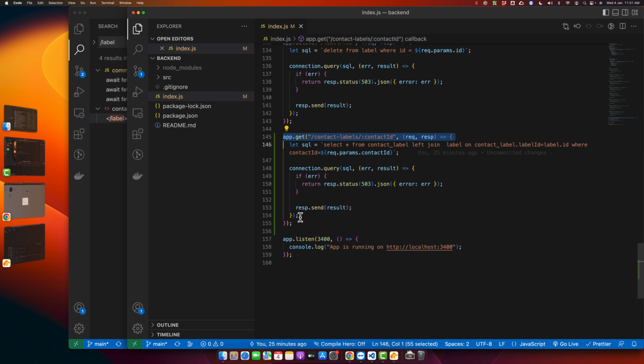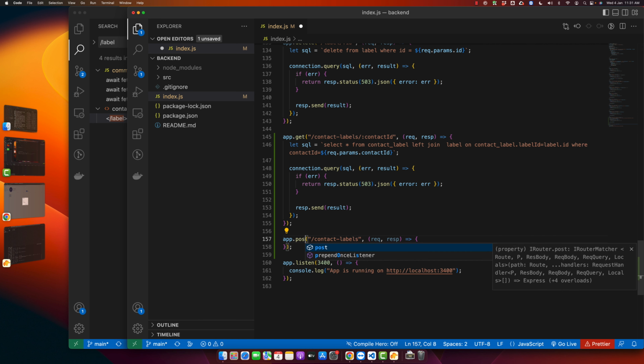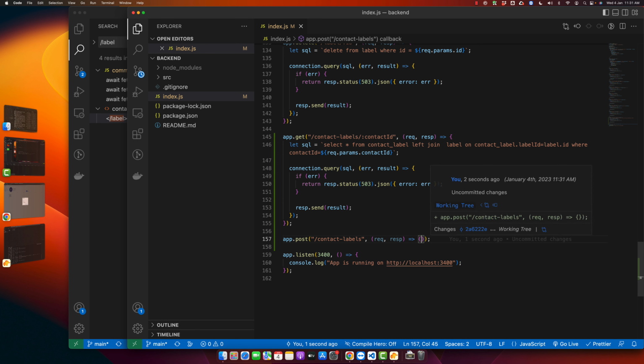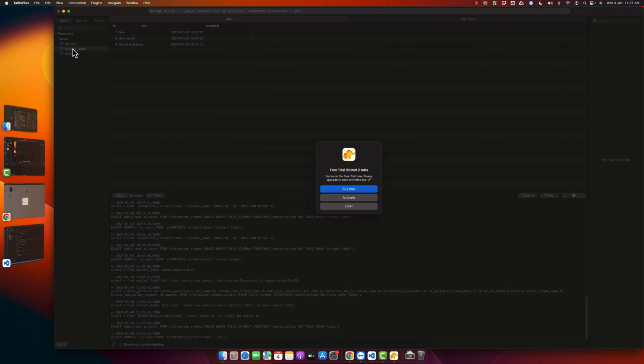So I'm going to copy paste this line, and here instead of this one, we need to use the post because we are going to create or insert this label. So this would basically insert the data inside the contact labels table that is available here.